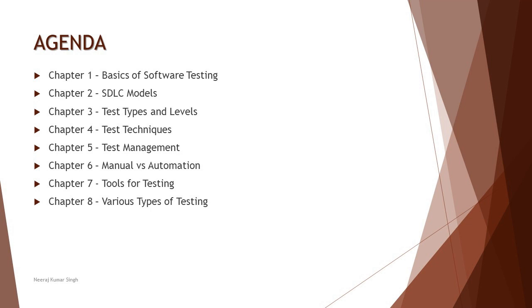And when it comes to chapter 8, various types of testing will be a part of it. And here we'll be going beyond, right? What is AI testing? What is Salesforce testing? What is an ERP solution, cloud testing, and network testing, which are domain specific. So again, we'll be giving you a quick overview and quick itemization to understand how testing can happen in different ways. This is where we'll be giving you all that as part of chapter 8 as an add-on bonus to give you a great understanding. So pretty much on the agenda, these are the 8 chapters which we'll be talking about and breaking up.